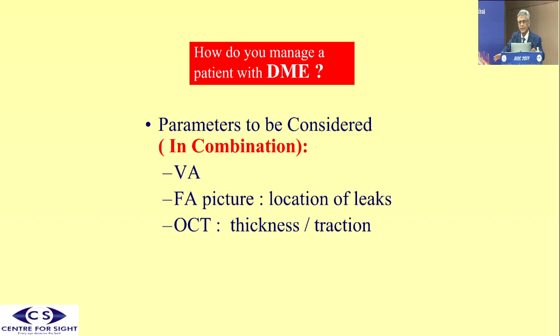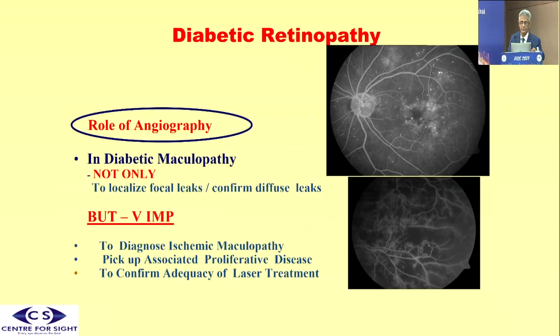Like if vision is 6/6, I will hesitate unless the patient has neovascularization elsewhere or non-central involving diabetic macular edema where we can laser. By and large, you do pay importance to how much the vision is. In fact, the recent study by DRCR.net showed that in patients who have good vision, 6/6 or 6/9, heavens are not going to fall if you wait for some time in instituting treatment for DME.